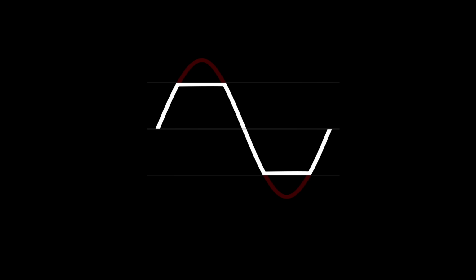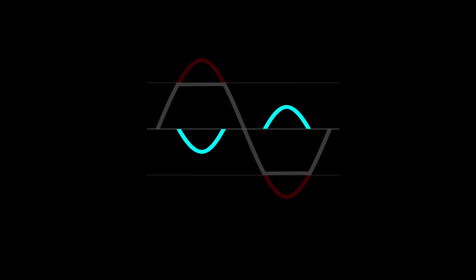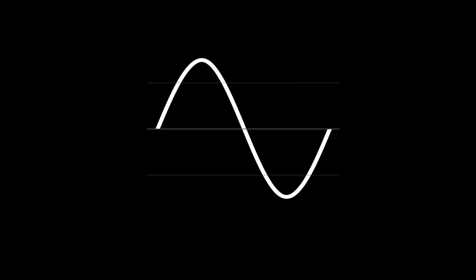If I clip the peak, I'm changing the shape of the wave. But one way to look at it is that instead of me clipping the wave, I'm adding on a new wave that looks like this. This is because this new wave is doing the same thing as the sine, just flipped upside down. So when we take our sine wave and add this new wave, the peaks of the sine are canceled, giving us the clipped wave. These two ideas are equivalent, so changing the shape of the wave in any way must change the frequency content. The added frequencies from clipping are just the frequencies of this new wave.